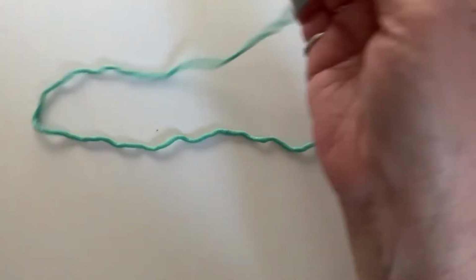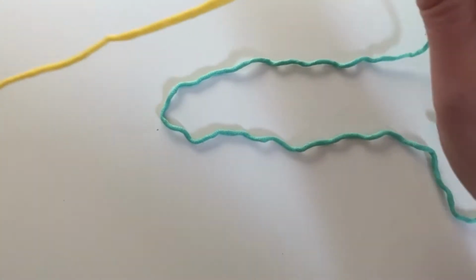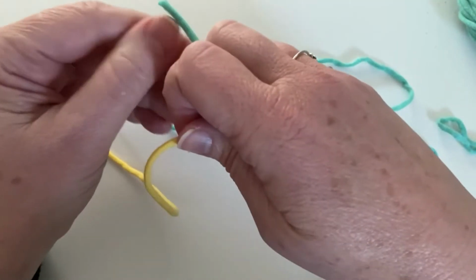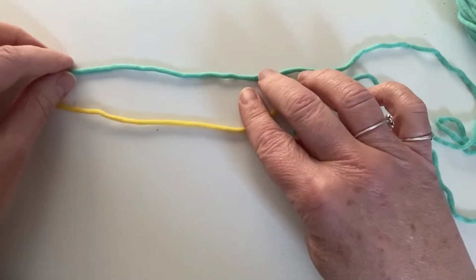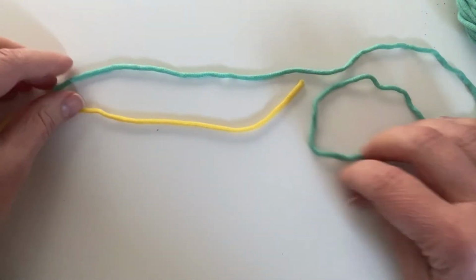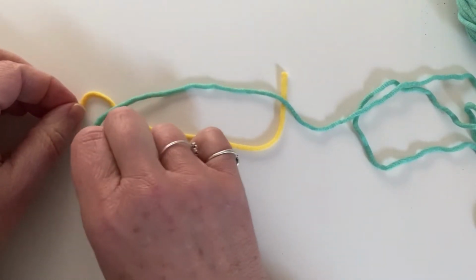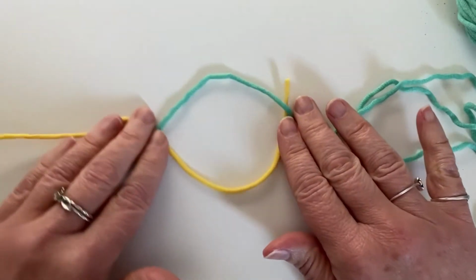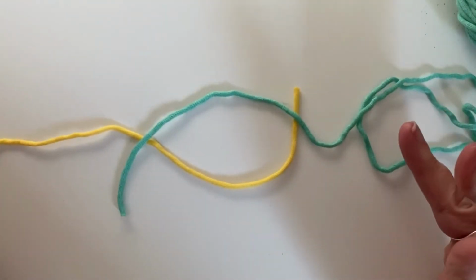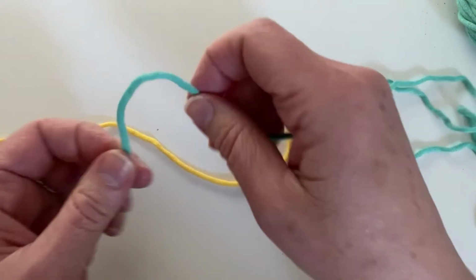There are some special techniques to consider, specifically for Bernat Maker Home Dec. It's one more reason I would avoid anything wearable, and that is, this is a difficult yarn to join. Now, I've experimented quite a bit. You can use the magic knot technique, but it's a stretchy yarn, so you'll end up with these big noticeable knots in your project. After working so hard to get all those bad boys out of there, you don't want to put a bunch of knots back in.